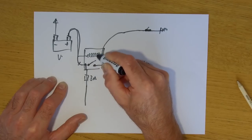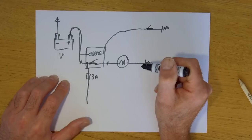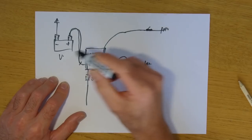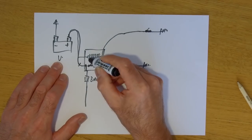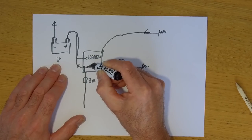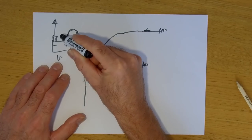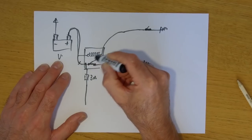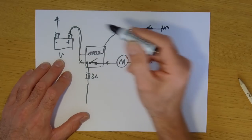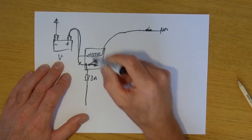This coil of wire generates a magnetic field which pulls this switch shut. And what happens then is when this switch is pulled shut, there's a rush of current to the starter motor, which drops the voltage in the battery, which means this coil cannot maintain its magnetic field, so it opens the switch again. When the switch is opened, the voltage goes back up in the battery, the magnetic field increases, closes the switch again, rush of current to the starter motor, voltage drops in the battery, magnetic field weakens or collapses, switch opens again, and that cycle repeats.